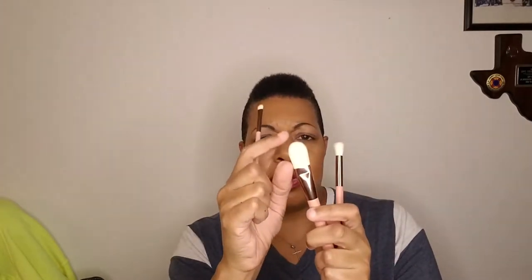This little doohickey here is number 246, and it says Precision Crease. You see how big my crease is, or how little this brush is? Some of the bristles are longer than other bristles, and it's like one hair. This one was like this too, where it's like a few straight hairs, but this one has one in the middle that's longer than the rest. Okay, I just pulled it out, which isn't good because that means they may shed.